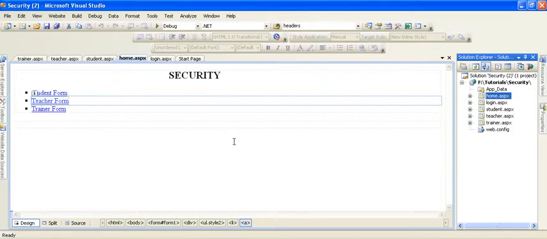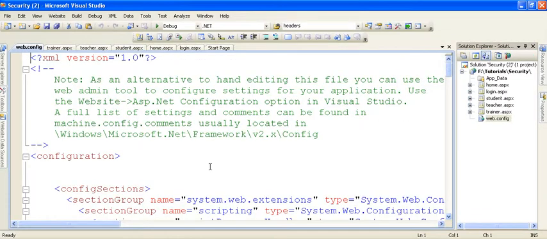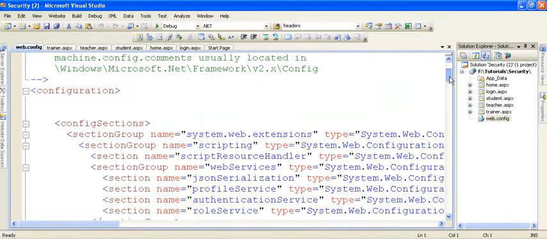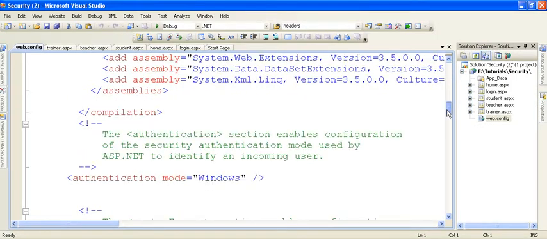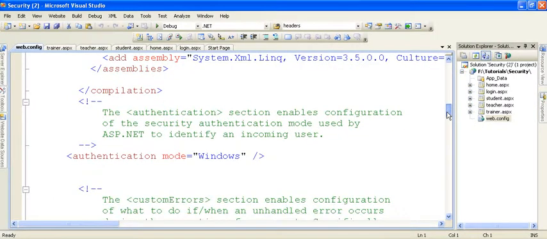In this application, we will achieve form-based security. So in order to achieve form-based security, first of all, we have to make a few changes in the web config file. So open the web config file, go to the configuration section. Inside the configuration section, choose authentication.